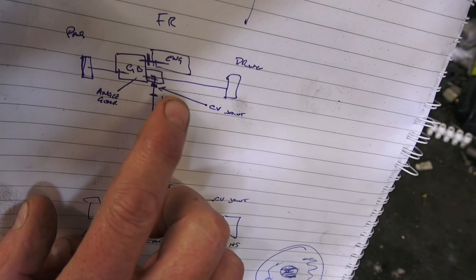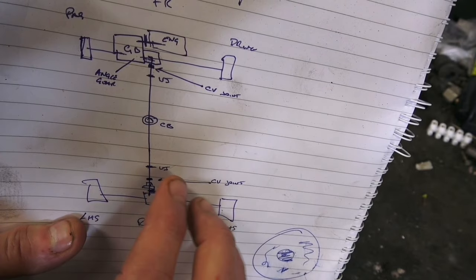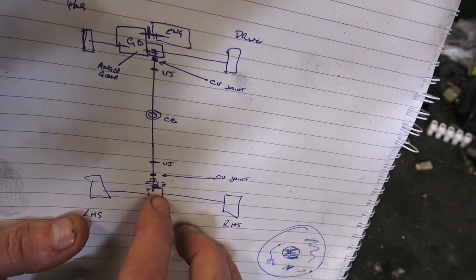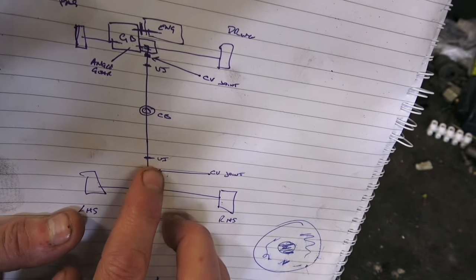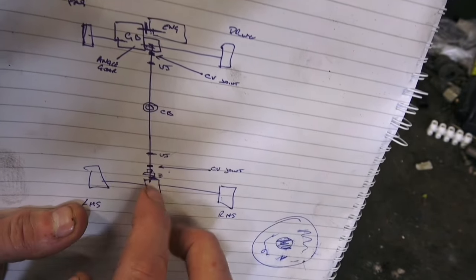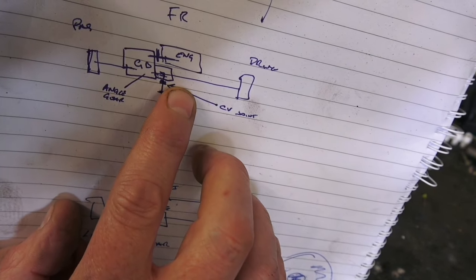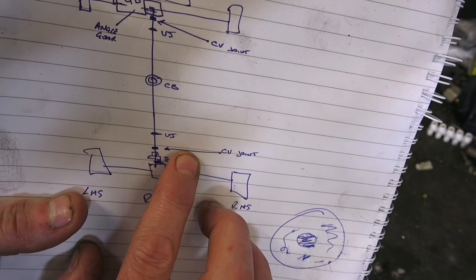So what I'm going to do is put a camera on the front here. He says the noise is either from the back or the front. He thinks it's from the back, but we'll have a big bar connecting the two together so the sound can travel. So we'll put a camera at the front and a camera at the back.